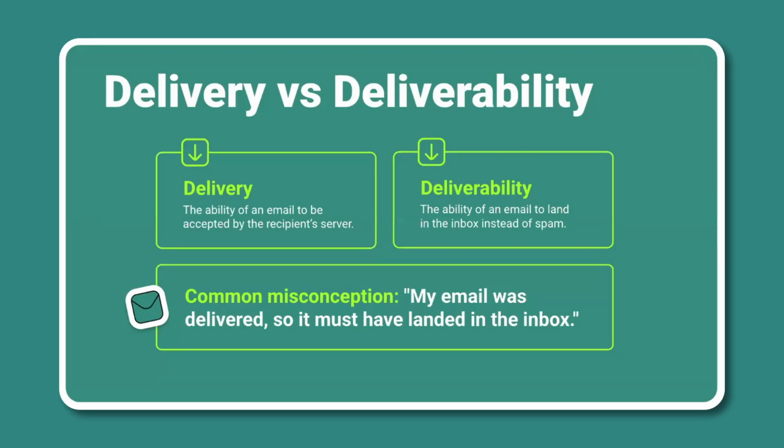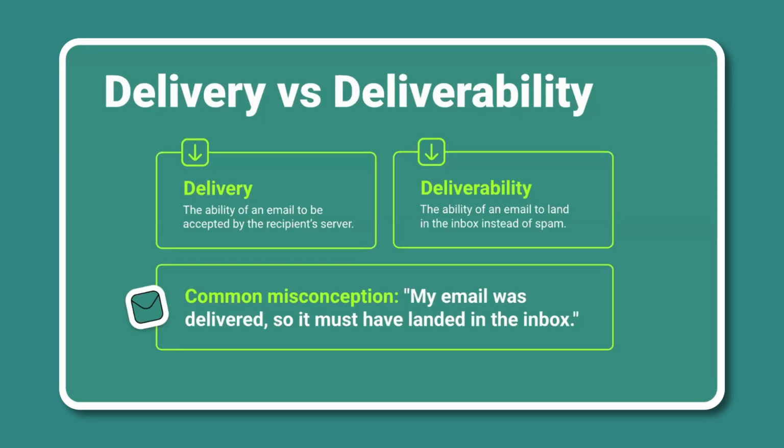And how the providers determine what has value, this is based on the positive and negative signals that they see within the data they receive from you, and it is based mainly on the user's reaction to your messages. And there are positive and negative signals, of course. So from the positive signals, we have opens and clicks that I mentioned are actually shared with the sender. So this is one of the data points senders can use to determine what their deliverability is looking like.